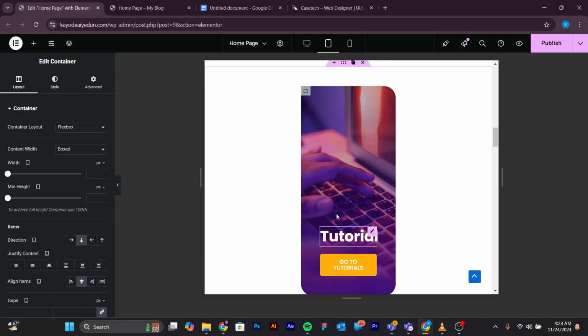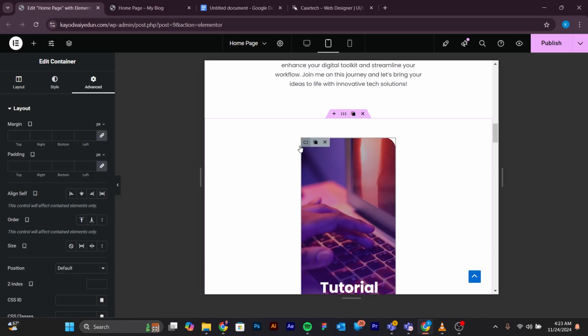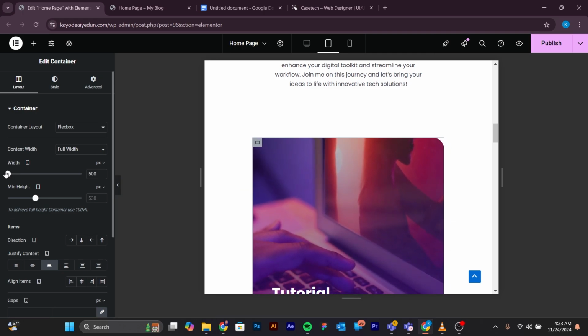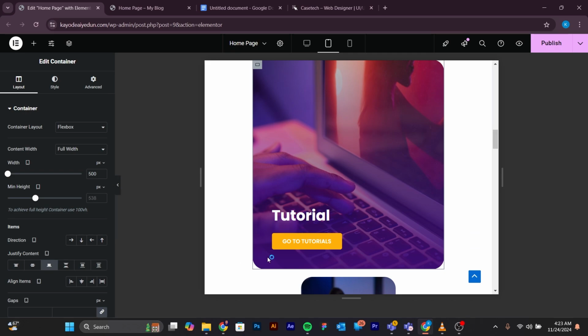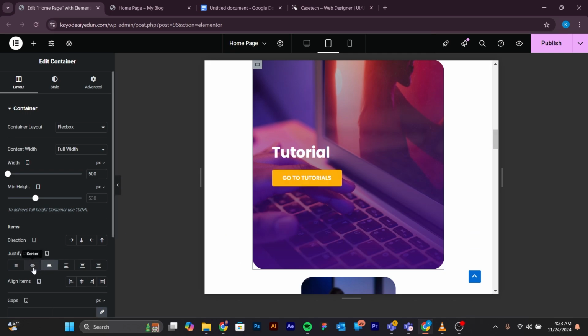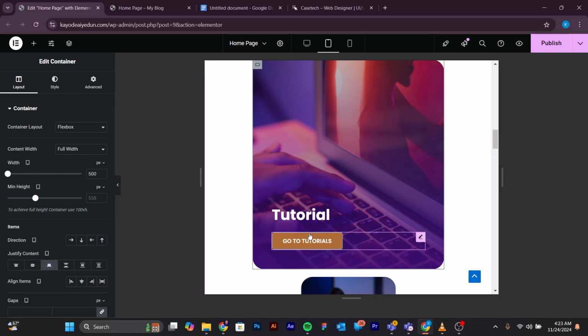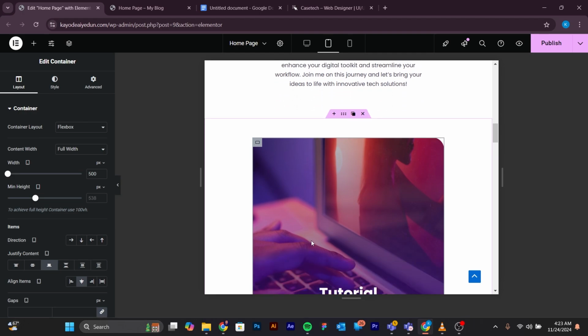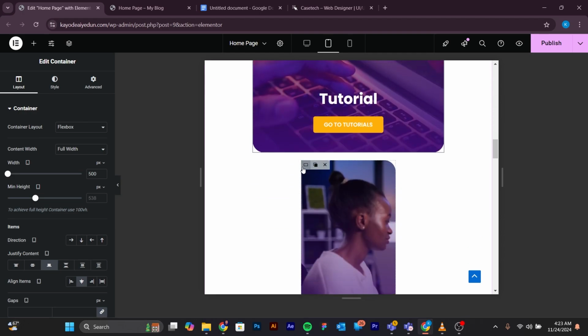Meanwhile, I think we should still expand the boxes a little bit. To do that, just select the column, the container right here, and you want to go to layout and width. I'm just going to increase the width like so. And these items, I want it to be centralized here in the middle, and align items, you select center. All right, so this looks okay, and I'm going to repeat the same steps for the rest.